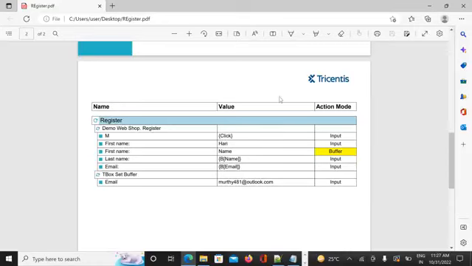In this, in the mail we have selected, then we have entered the name Hari, then it's the input, and this Hari is going to be saved in a buffer.